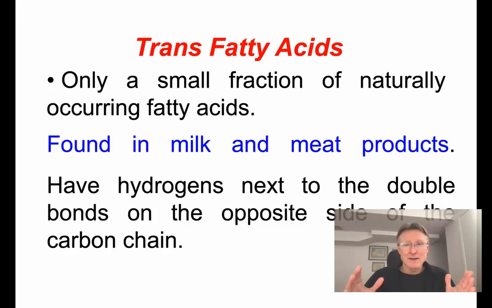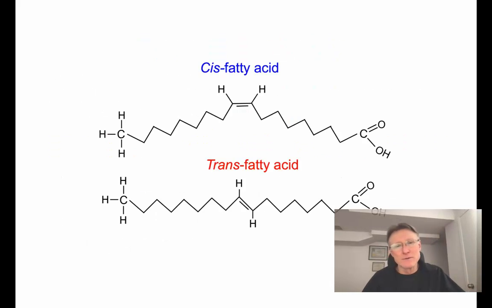Well, that's by definition, but let's look at the molecule, because I think it's much easier to understand if we look at the molecule. So here we have two types of fatty acids. Actually, it's the same fatty acid, but in two different configurations. The upper structure is what we call a cis fatty acid, which is the one that is frequently found. It's the most abundant that we find in foods. What do I mean by cis?